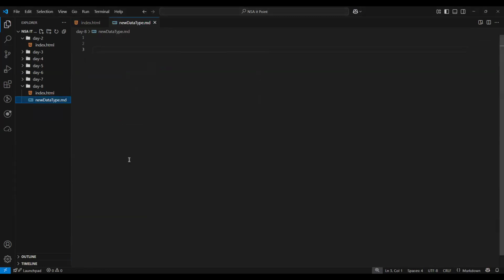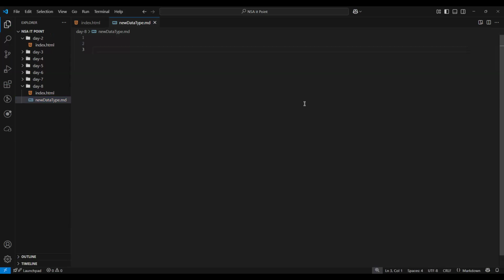So .md is a new thing. It's a markdown file, created in your project for creating notes and instructions about your code. It's like a readme file for your project, so we use that markdown file for notes.